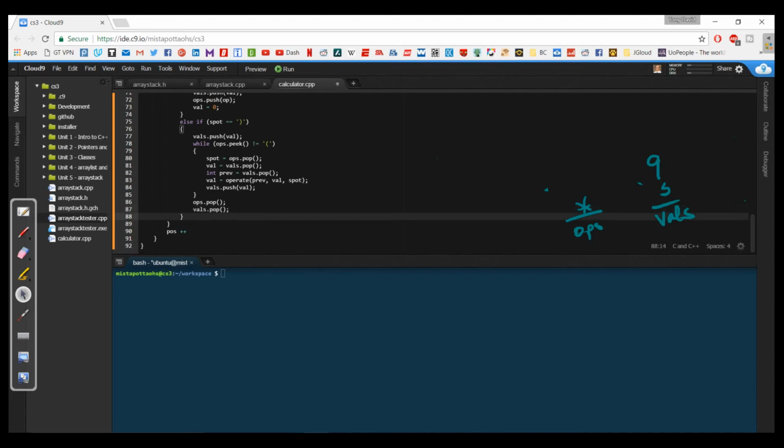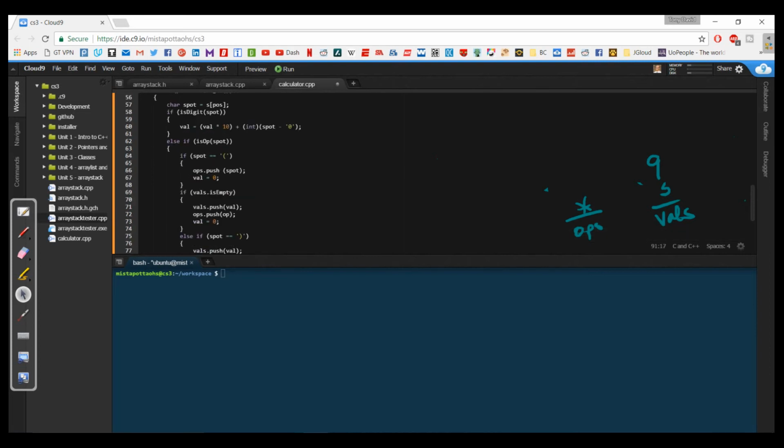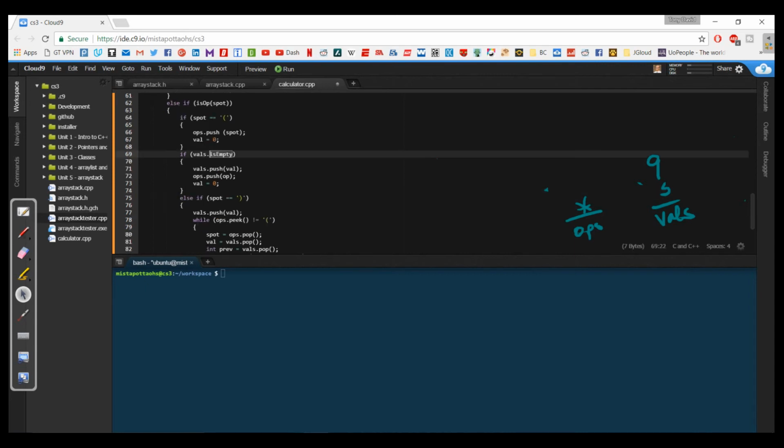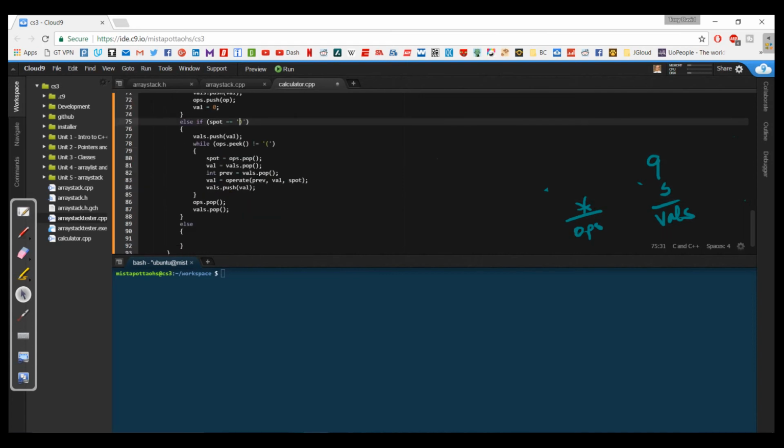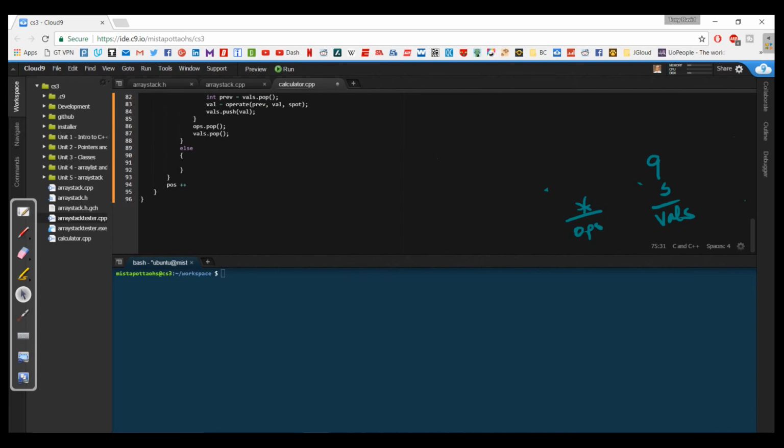All right, those are my special cases, which means now I'm ready for a final else. So if I have an open parentheses, that's a special case. If it's the very first number I've ever seen, it's a special case. If I have a closed parentheses, it's a special case. It's only now where I actually have to say, okay, is the precedence different?